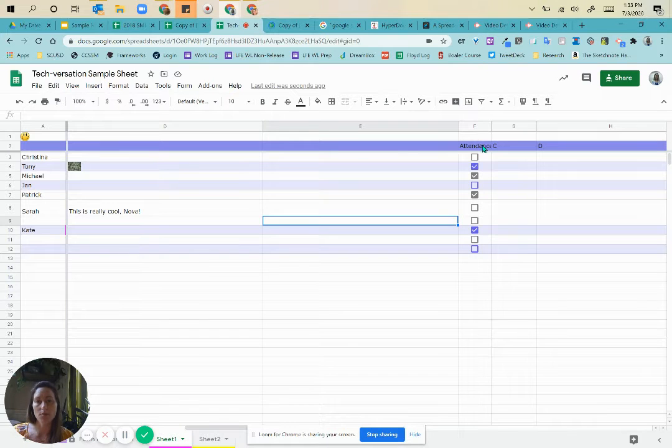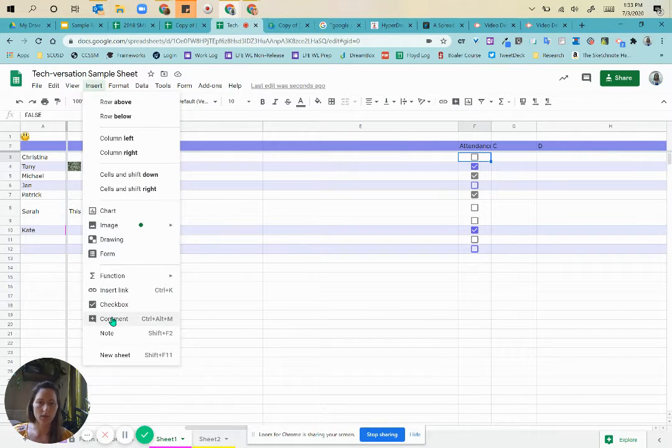You could also have them check off when they've completed an assignment, although you're probably using Google Classroom for that. So try to think of other ways that you would be able to utilize that checkbox feature. They just come in, they check the box, they can uncheck the box. It's pretty basic. Really great new feature.